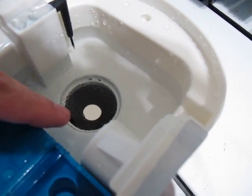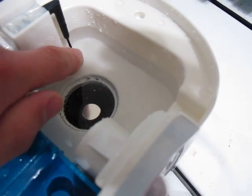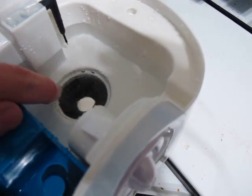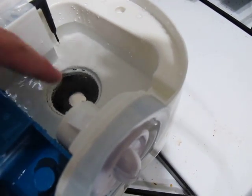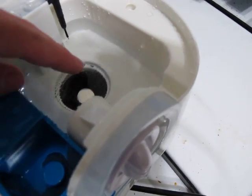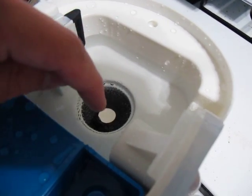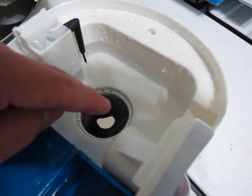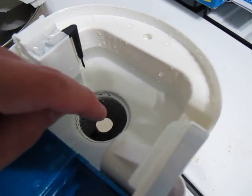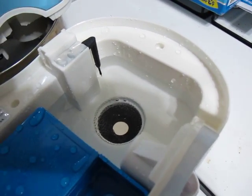If you were to use gasoline, you would have to ground the wire — this little probe would have to be grounded, running a wire from here to the body of the unit underneath. One important thing: you do not want to touch the surface of that shiny piece when it's on. And you do not want to run it without any liquid touching it, because that will burn it up. If you were to touch it with your finger when it was on, it would burn the finger.